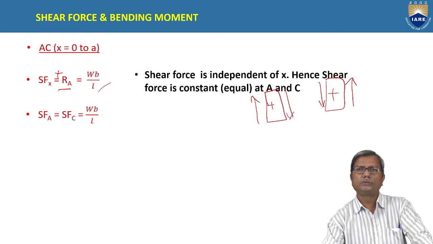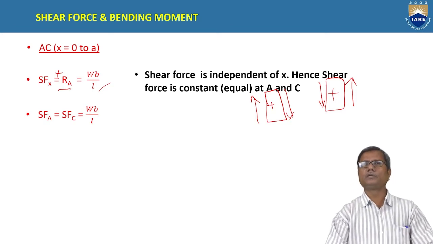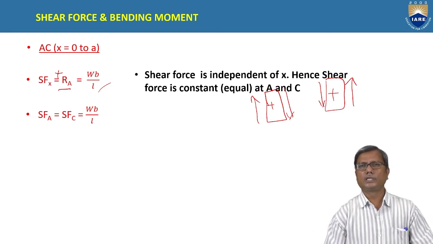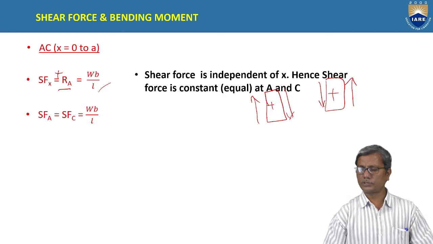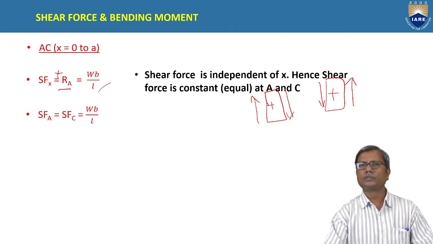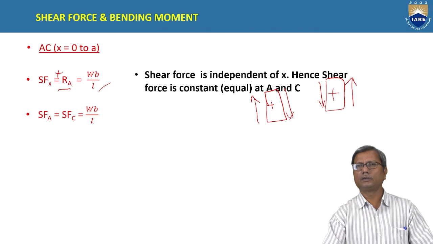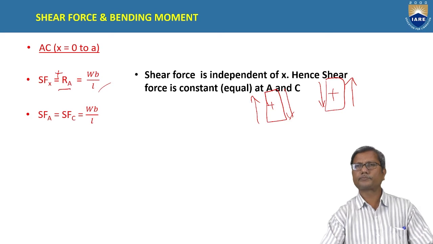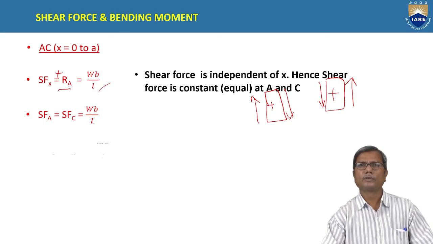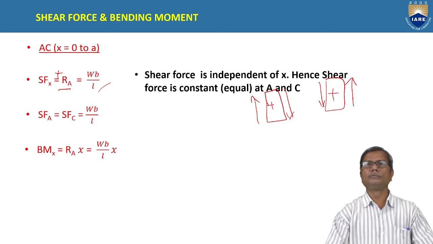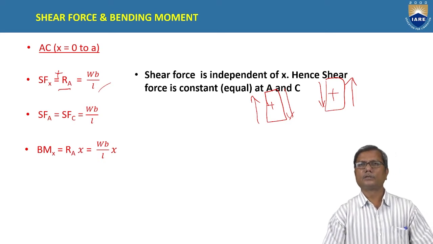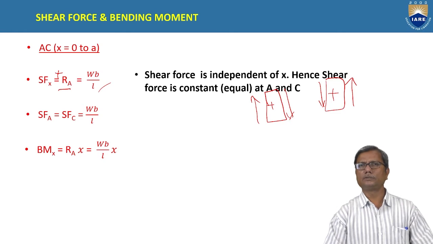Okay. So we find the shear force or bending moment at various sections along the beam, and we will plot the diagrams, the shear force diagram and bending moment diagram, taking length along the x-axis and shear force or bending moment along the y-axis. Now considering the bending moment at section X. This is again in the portion AC we are considering, and X varies from 0 to A. So what is the bending moment at X? Considering the left hand side again.